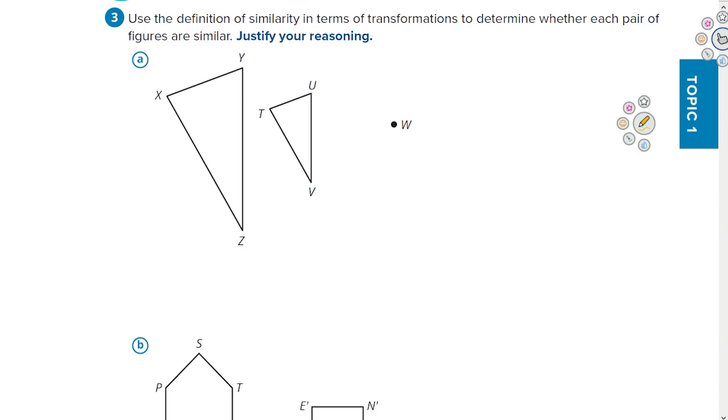Now, it looks like triangle XYZ and triangle TUV have the same orientation. Like there's no reflection, there's no rotation needed. They're sitting kind of in parallel to each other. Even if I didn't have point W, I could connect corresponding points and find that center. So those points will connect to point W because that will be the center of the dilation. If those are all concurrent, then they will be similar to each other. So this answer is yes, it is.